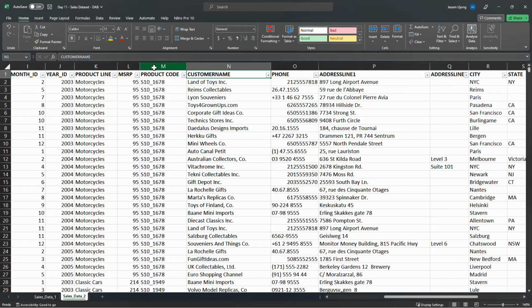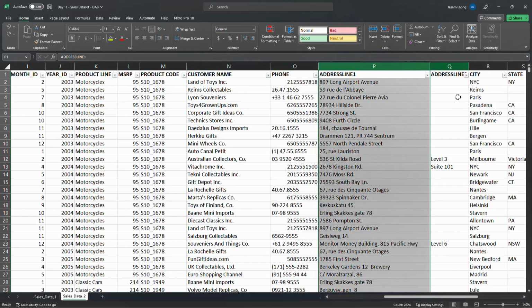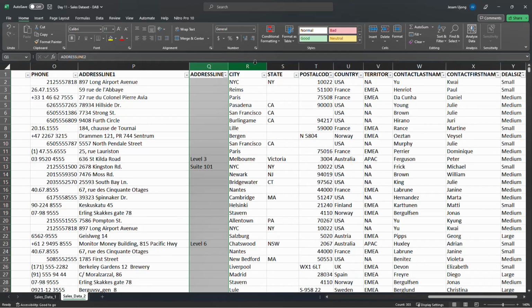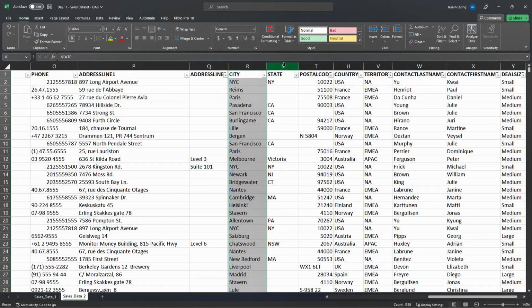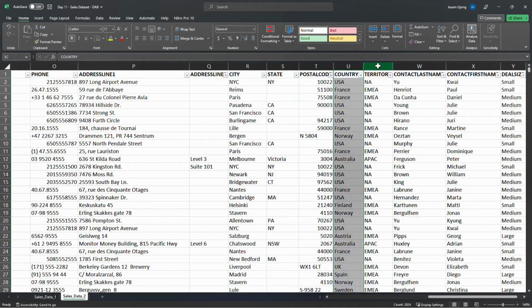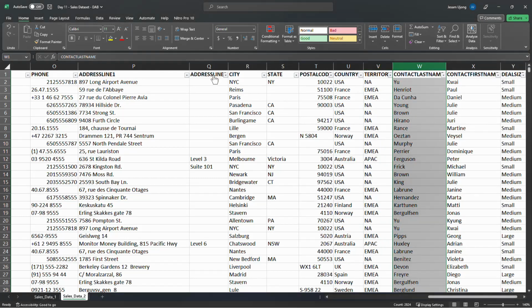We have the customer name. They have their phone numbers, address line 1, address line 2. We have the city, the state, postal code, country, territory. Okay. Contact last name, and contact first name, typical.